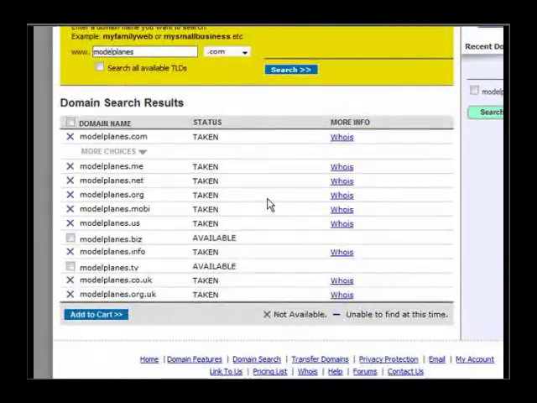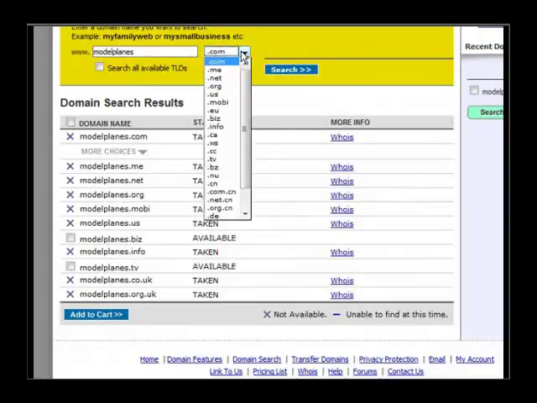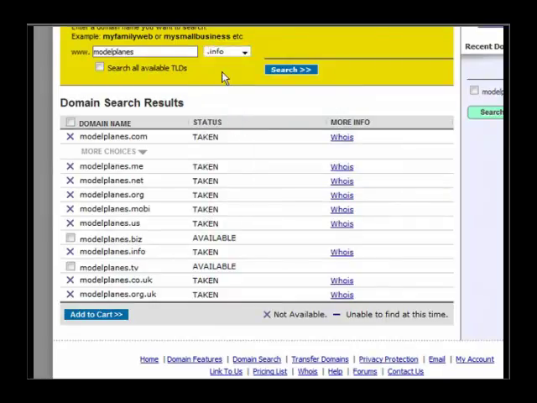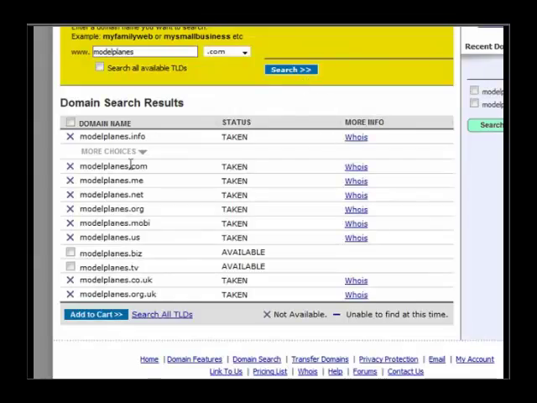Now, as you see, there are different types of domains and .coms. At this point, here's the different types that you can buy. Now, .coms are the most used and most recognized, but it doesn't mean you can't use one of these other domains. A popular choice sometimes, if you can't get the .com, is to get a .info if it's a site that has mainly to do with content. Okay, so that's how you can search for your domain name.